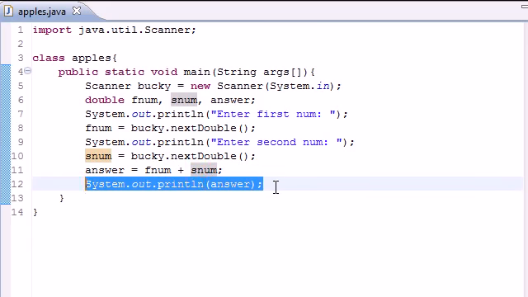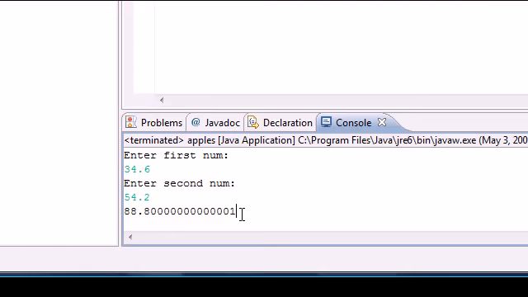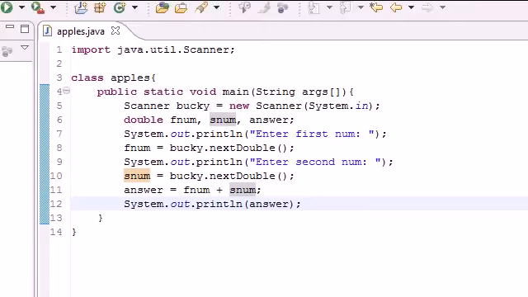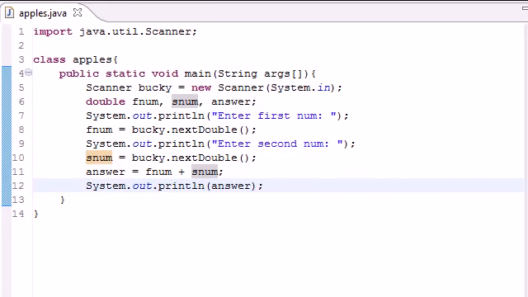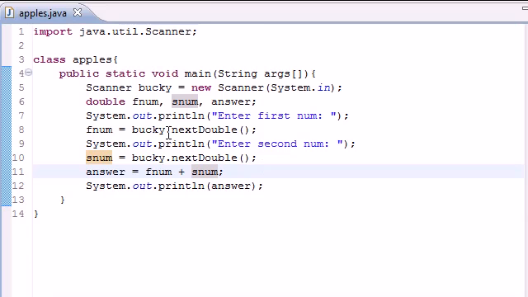And then I just outputted whatever those two were added together, the sum of that, and I just printed it out on the screen. So that's a very basic calculator, and it had one flaw in it, and that was giving us many decimal points, and I'll show you why that is in a later tutorial, but it's going to be coming up pretty soon whenever I deal with numbers. But again, that's a basic calculator. That's how you build it, using a new method called nextDouble that we learned, and also how to combine everything we learned so far and build a functioning program.